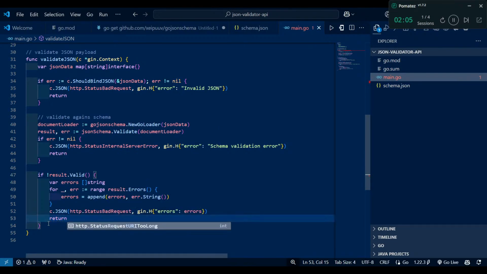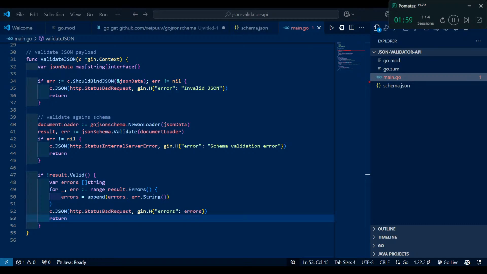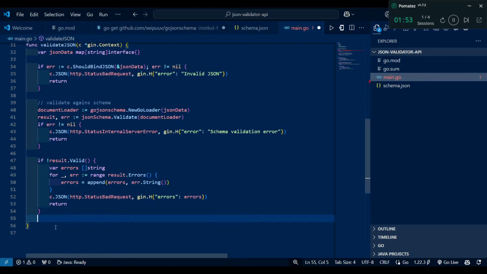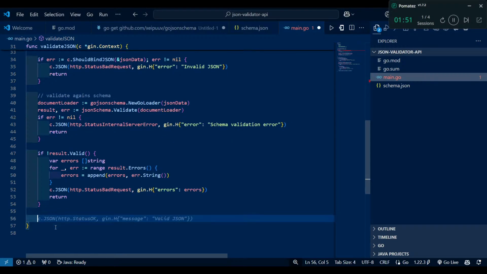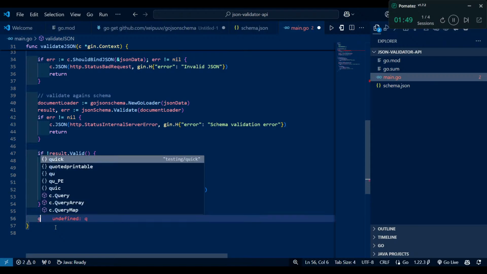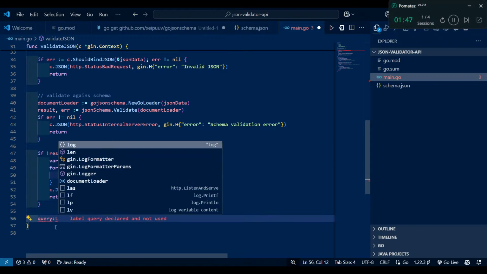Then afterwards, if everything is okay, then we will simply query our format.